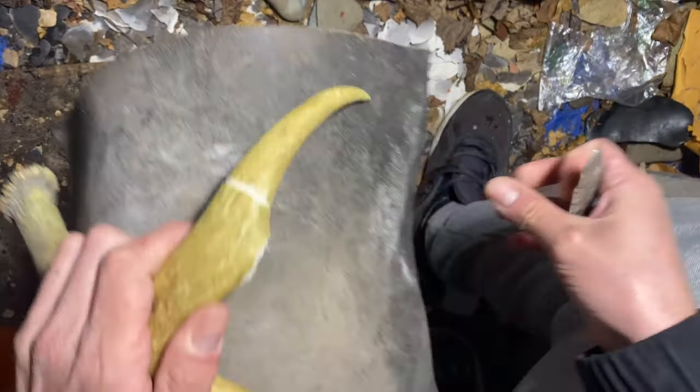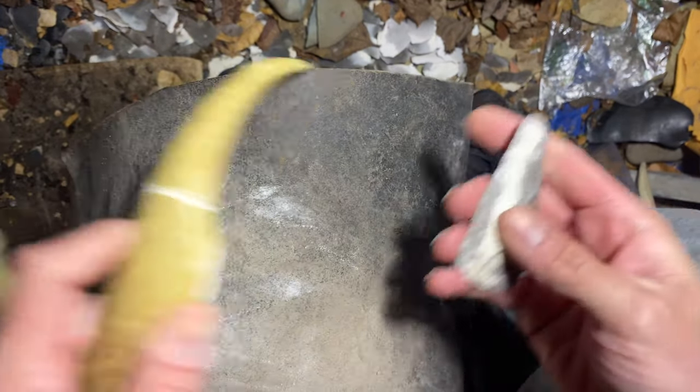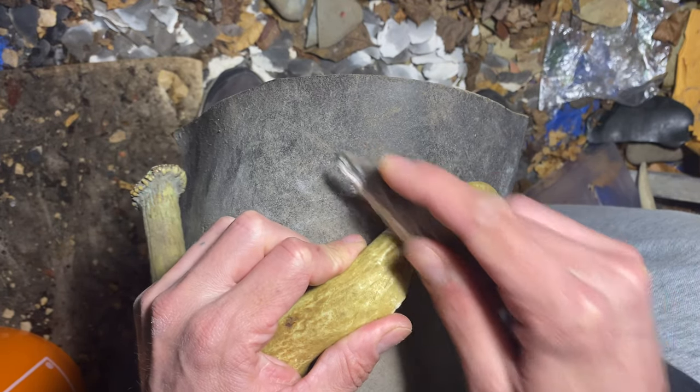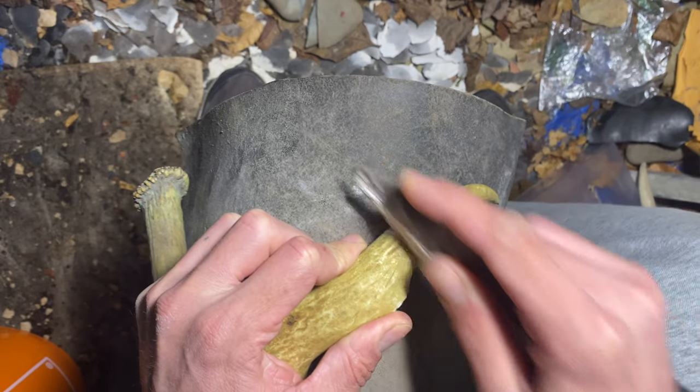So, I don't even need to change. All I need to do is change hands. And just keep working away. I'll just try and cut through this flatter part as much as I can.